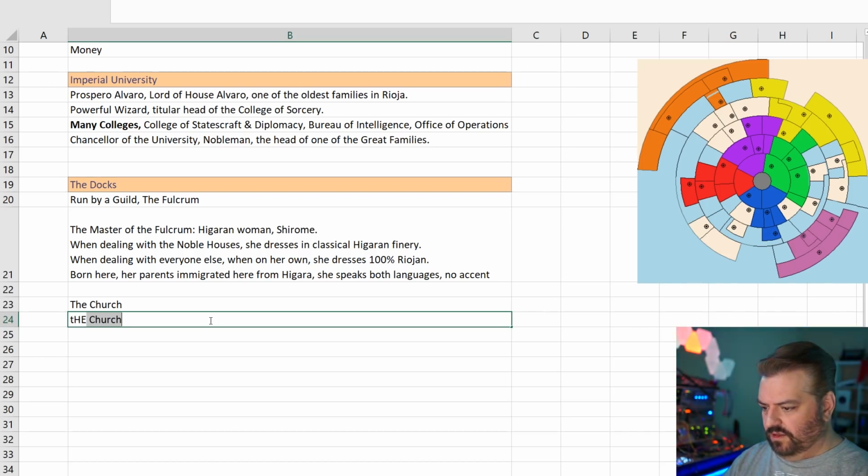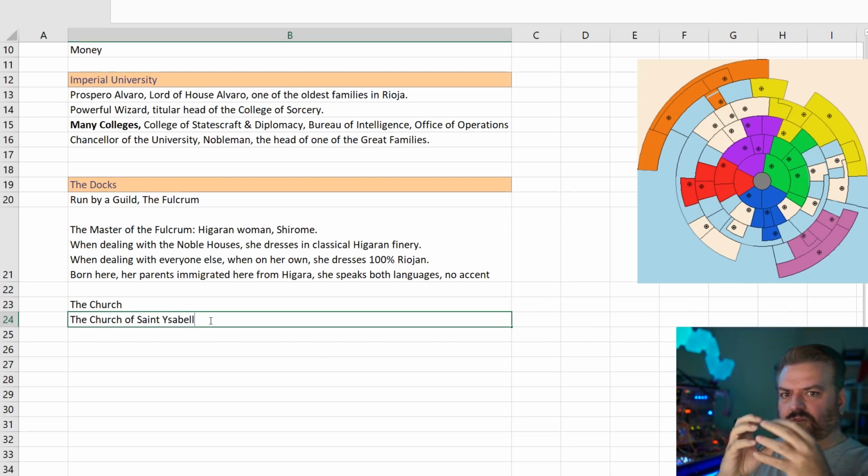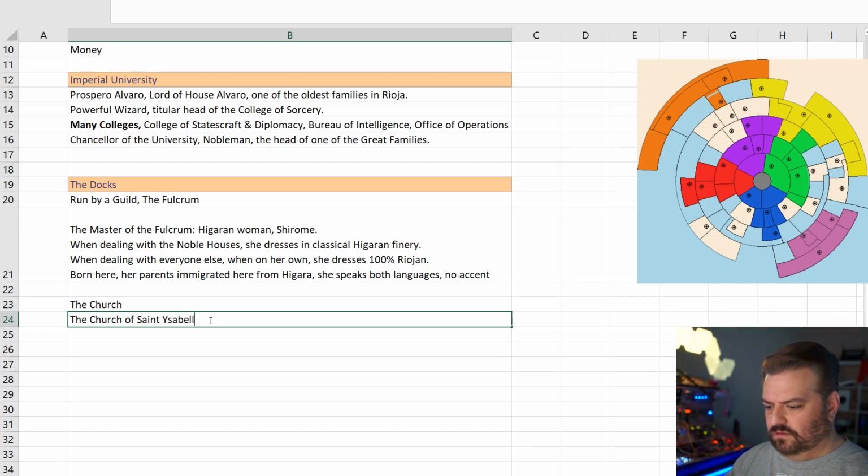So let's see, this would be the church. I think maybe it should just be Isabel. I think Isabella, no, saints have longer names than gods. I don't know why that's true. I don't know where I came up with that, but it's true. It's a rule I try to adhere to, that gods tend to have shorter names and saints tend to have longer names. So this is the Church of Saint Isabella.